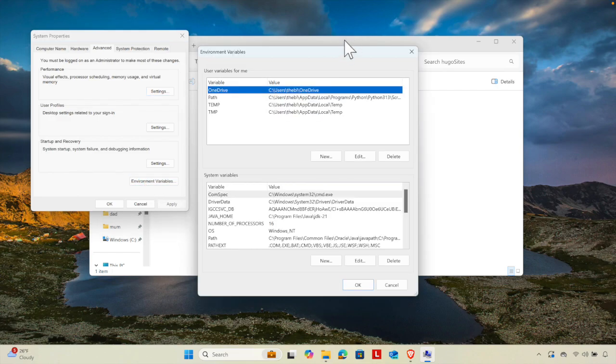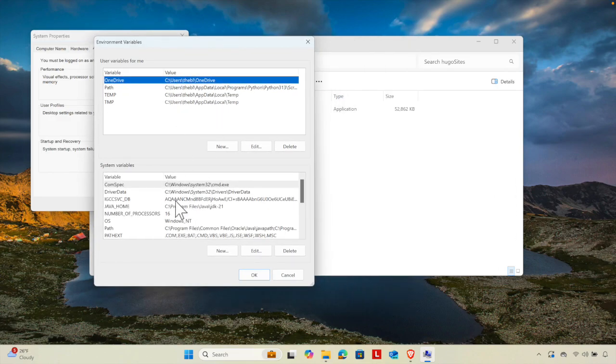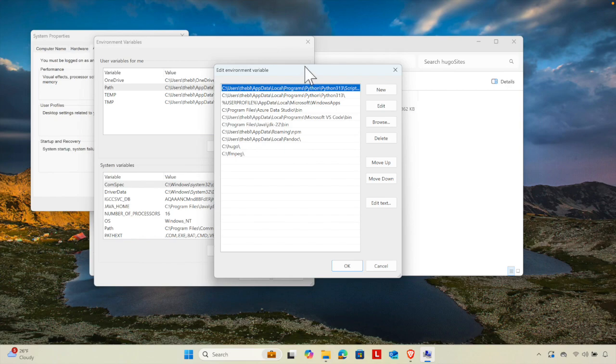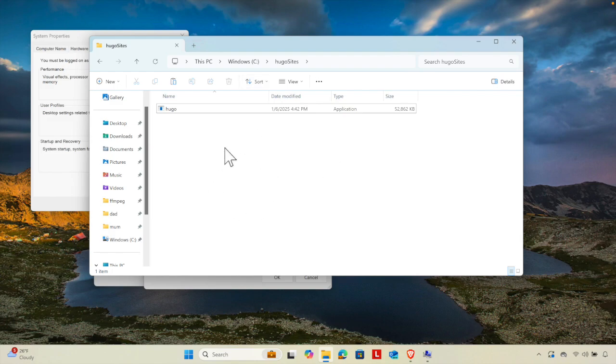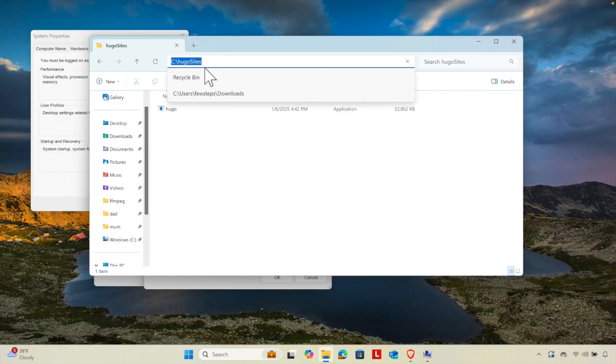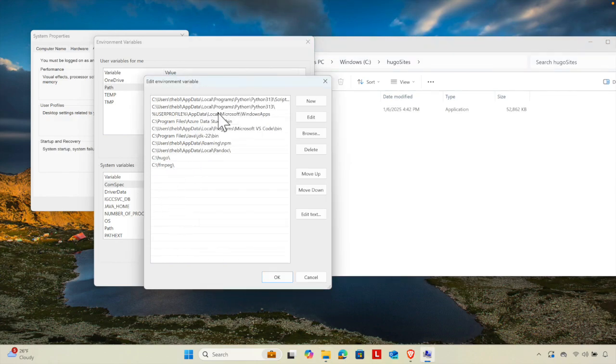I'm going to click here and it will bring this up, and there are a couple of things I need to change. Now we need to choose this path and then click edit. To add Hugo, basically we need to add a variable. So I'm going to jump to the main location where the exe file is located, and copy the entire path, Ctrl C, or right click, copy. Now come to this window and click new and a new row will be created. Here right click and paste it, and then at the end put a slash, and then hit the OK button. So that's it.